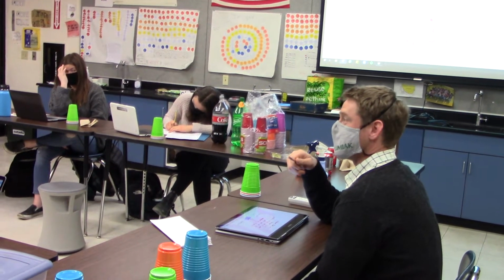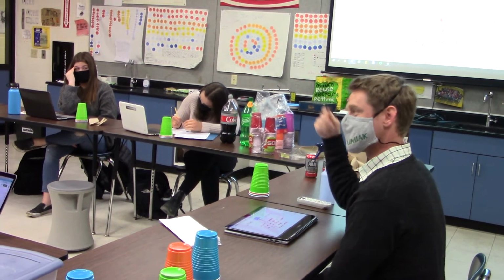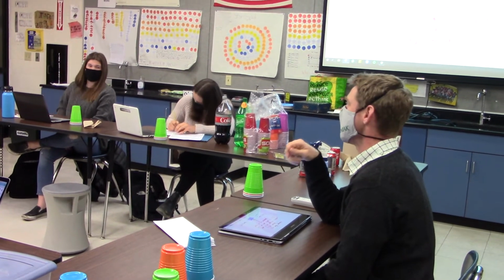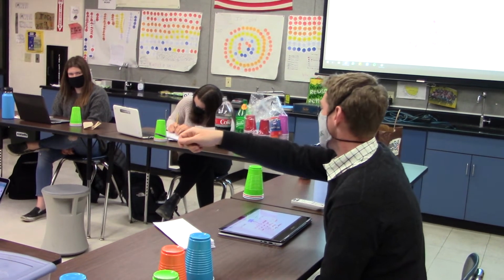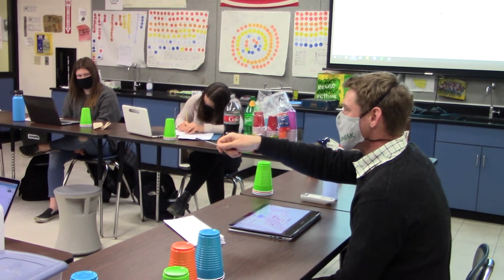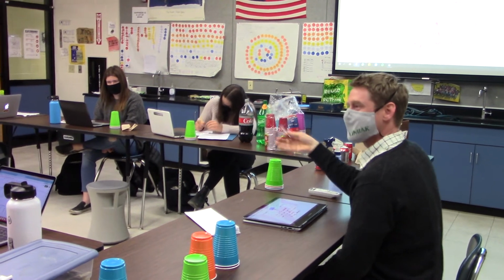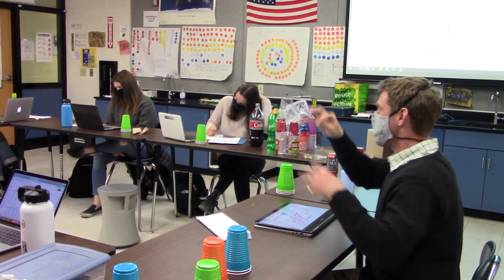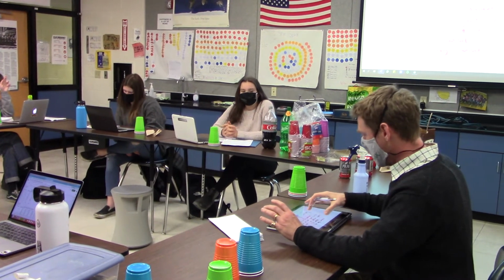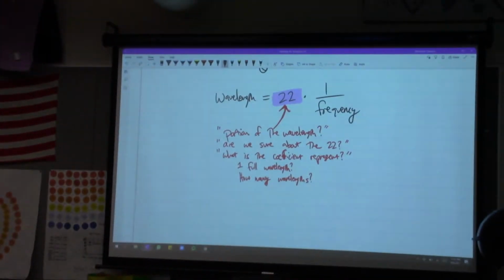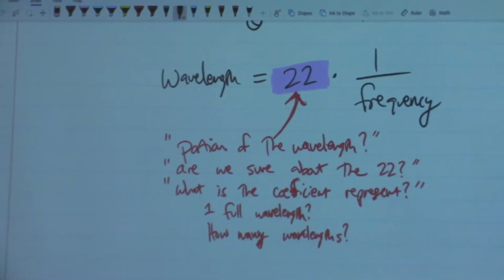Anna actually mentioned it. I'm not sure if you guys picked it up. I did, because I was waiting for that breadcrumb. Anna mentioned a while ago, what's the coefficient all about? Then Zach said, are we sure about the 22? And then we're saying, is this the number of, and then Liza opened up Desmos to look at what happens if we change the coefficient. Here's a challenge for you. What are the units that are actually being measured here? Let's focus on units.